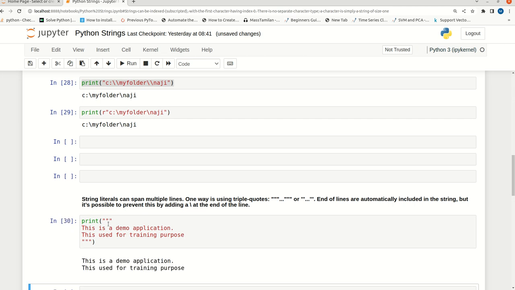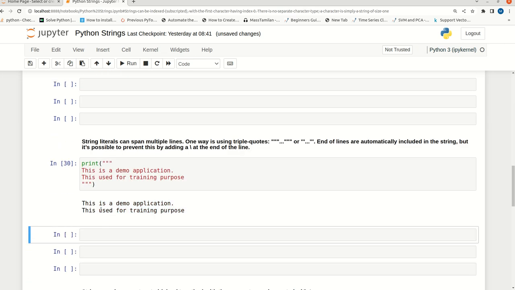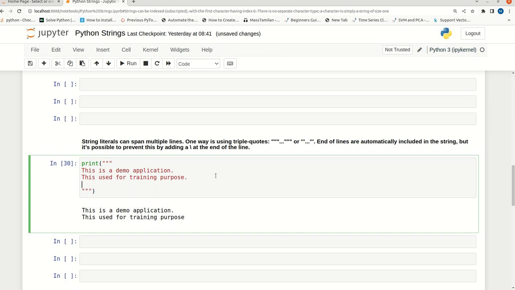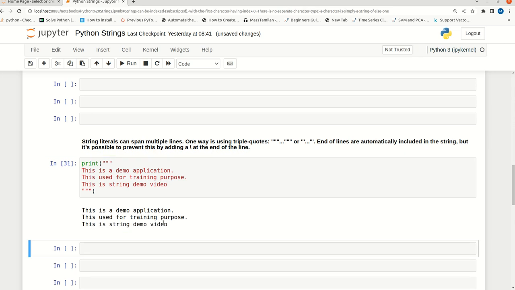If I print it, see, it will print it as two lines here. So I can add multiple lines, say string demo video. If I add this, this will add multiple lines. See, here we can see one problem.